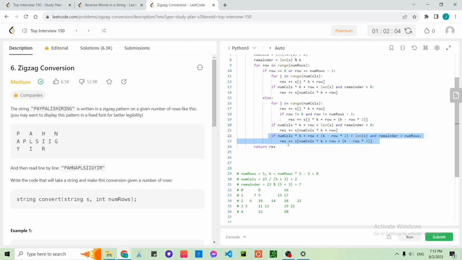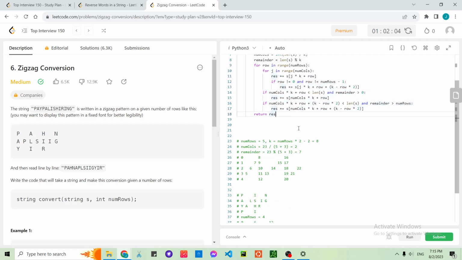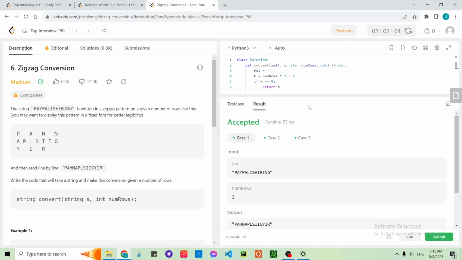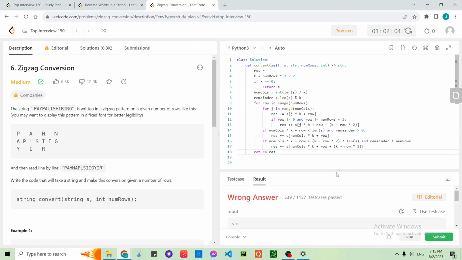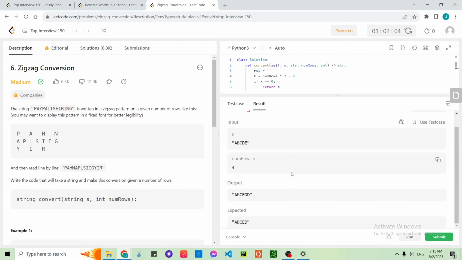Okay, all right, let's first check if this works. Promising. Wrong answer, very interesting. Let's see.